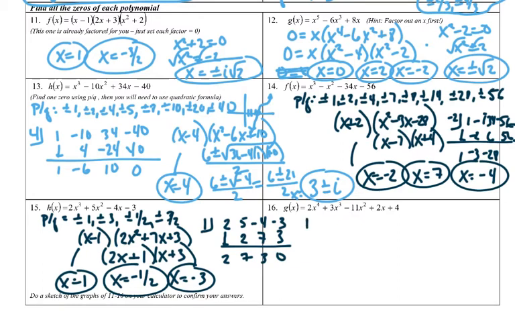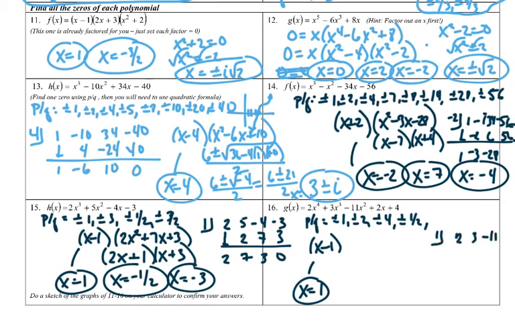Here with the 4, the P over Q list would be 1, 2, and 4. And again, putting those over 2, 1/2, and then 2/2 and 3/2 we already know. Again, if you peek at the graph, you'll see that 1 is an answer coming from the factor x minus 1. I can put that in over here with the 2, 3, negative 11, 2, and 4. It's running out of room here. 5, 5, negative 6, negative 6. That gives me, let's see, negative 4 and then 4.